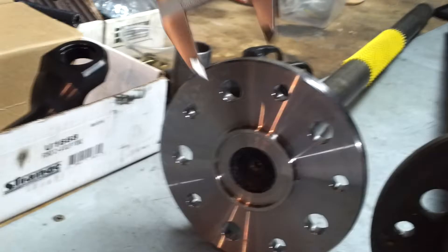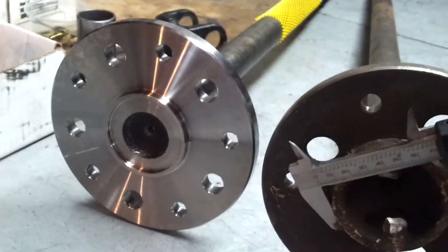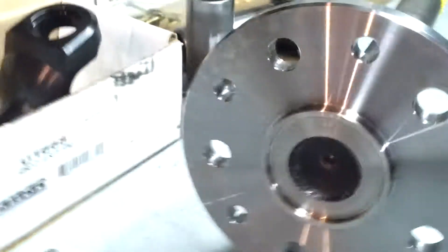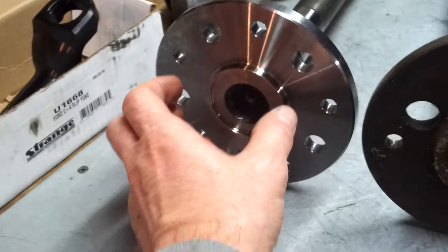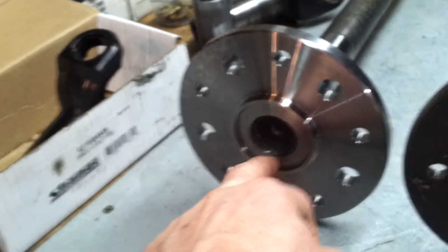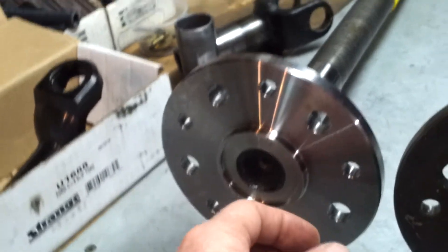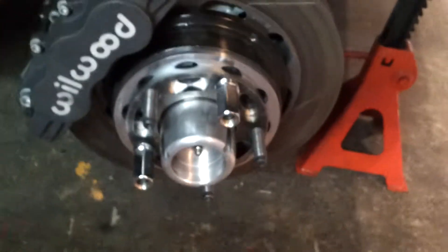The other thing is the diameter here is quite a lot smaller — this locates my brake hat. It's 2.4, whereas the standard is 2.8, which is what the front is as well and what most mags are made to suit. So I'm unsure why Strange would make them that small. There must be a reason, but it's pretty easy to make a ring to fix that up. I'm considering making a quite large spacer that will also come out maybe another 10mm — to not only locate the hat but to slightly pick up the mag. I'll probably tack it on the inside to this axle just to stop it falling off. I'm finding with this setup that it's way easier to put your wheels on. Even though it's not really a locating fit on the front, it's so much easier to pick that 20kg wheel up and slide it on. I'm hoping to get that effect on the back as well.